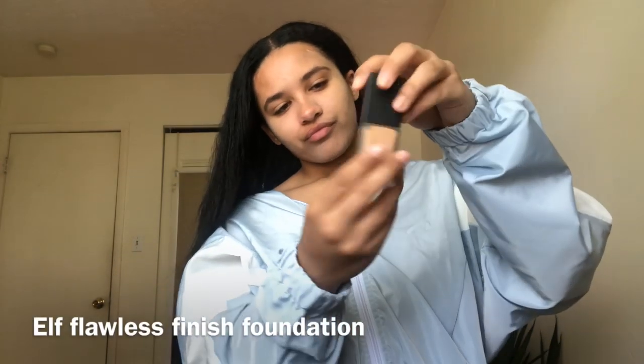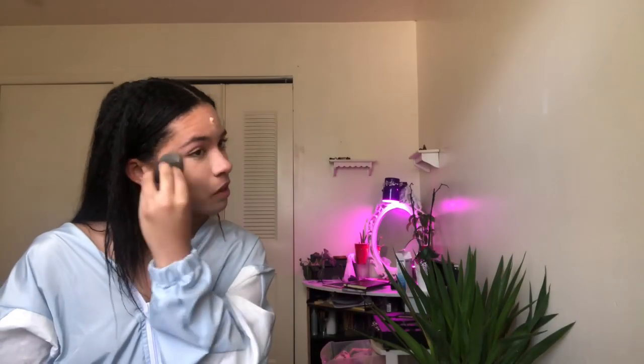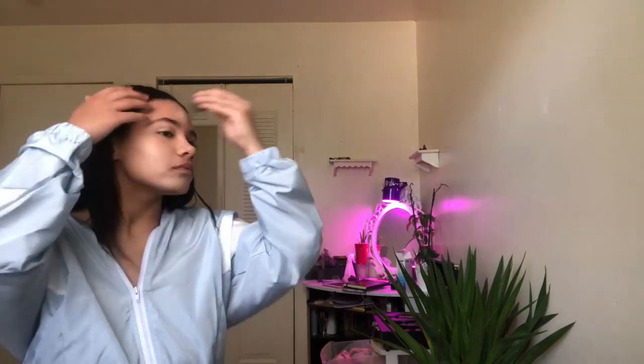Alright, now we're going to apply this e.l.f. foundation. Again, not my skin tone. And I just put 3 little dabs of it on, and actually that was a lot of product. So 1 pump of this or 2 pumps is going to be enough. I thought that it wasn't, so I put 1 more. But I went ahead and blended this in, and it really took me a long time to blend this. Like, I cannot stress that enough.